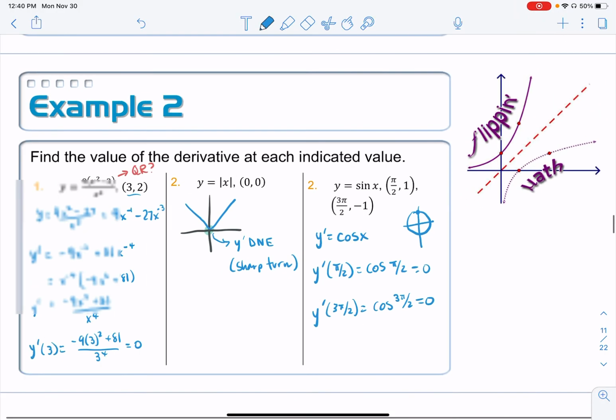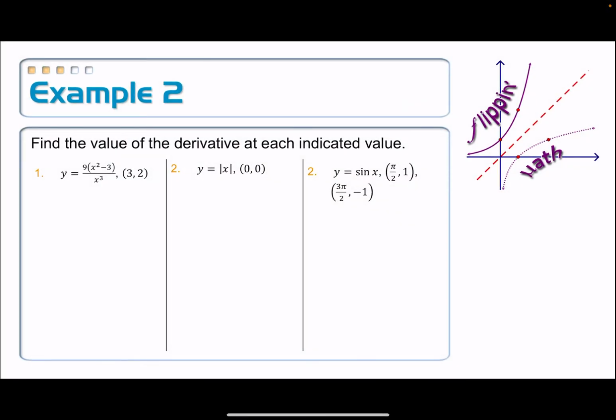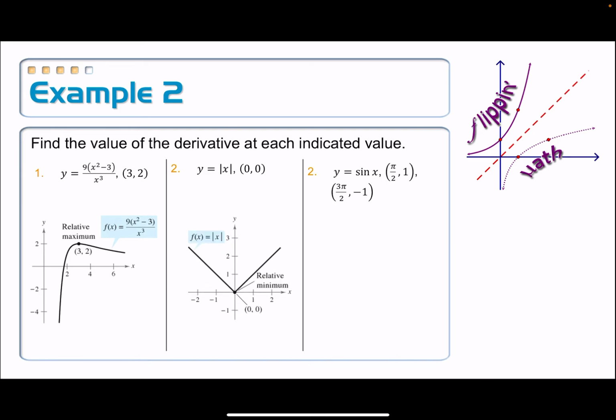Where do these points occur on the graph? Well, let's take a look. Let's go back over here to this nicely animated PowerPoint slide. So here's the first one. And we found the value of the derivative right here at x equals 3. We found it to be 0. And you can see from the graph that we have a relative maximum value. That's right there. Then right here at the turning point, which is the sharp turn, we had an absolute minimum. And it occurred where the derivative did not exist.